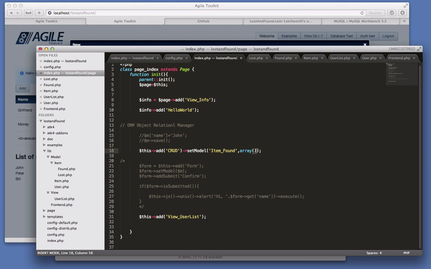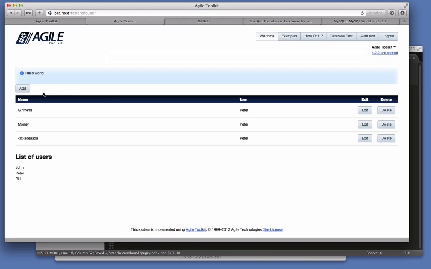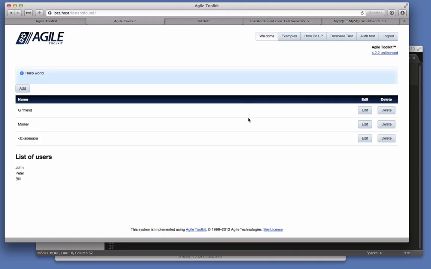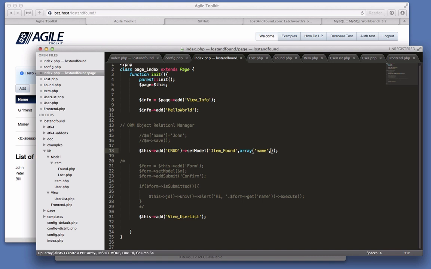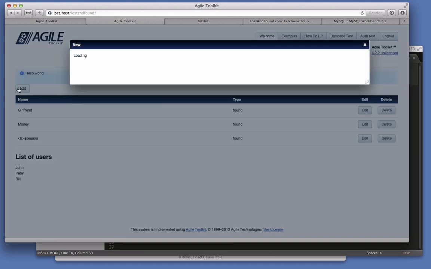And this is where the second argument, set model, comes in. Here I can say which fields I want to have. Let's say I would like to have name only. In this case, I would have only name in here. I will also have names in here as well, so it only shows me the names. I could say I want name and type. So there is type found, even though it's hidden by default. It can be added like this. It's not showing here because it's not an editable field.